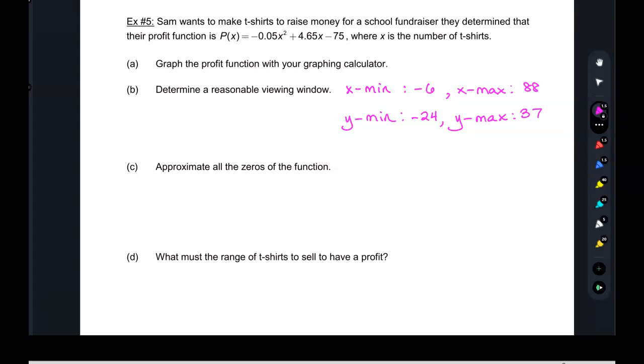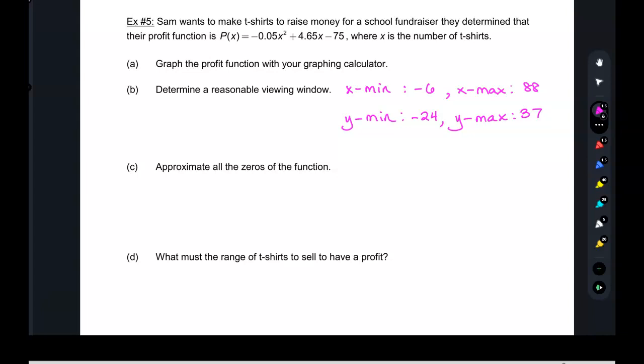What's the relevance of the viewing window? In algebra 2 and in pre-calculus, we end up graphing some really crazy graphs, and you want to be able to get a good viewing window pretty quickly. Sometimes you have to zoom out and zoom in, but you want to get the whole picture. For the y max, what if it's a decimal? That's okay. I just rounded to whole numbers for mine.